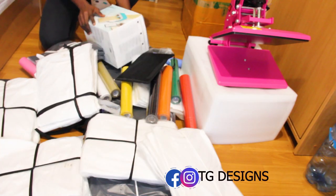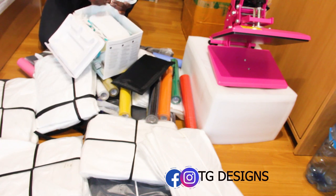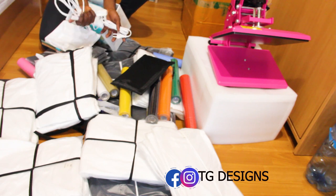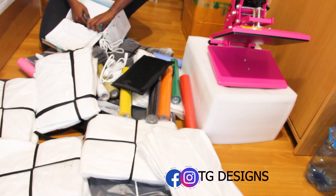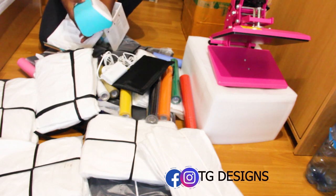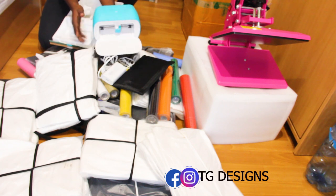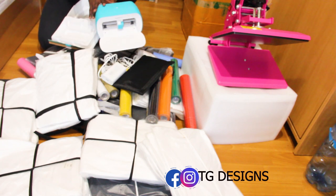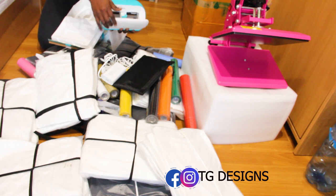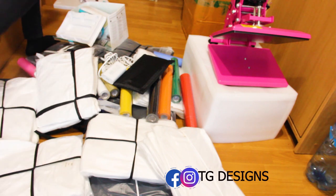I'll show you guys what the Cricut machine looks like and also bring you guys along with me in this. Let me show you guys the Cricut machine. I actually have this. I didn't order this from China, so it comes with this cable. It comes with this cable that you plug to your Cricut machine, and this also, and this is what the Cricut machine looks like.